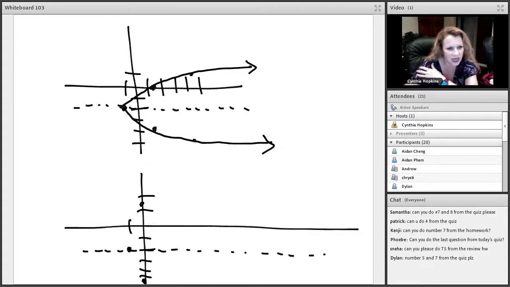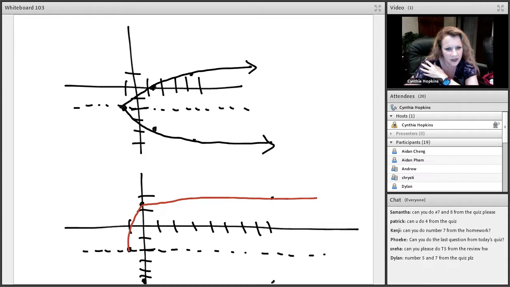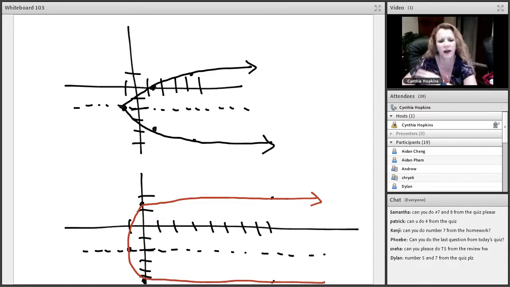When I go out to 8 and a little bit, let's go 1, 2, 3, 4, 5, 6, 7, 8. So they got this point, and then I'm kind of running out of room, so I'm going to just put it over there. But here's what their graph looked like. I'm going to do this in red so it really stands out. They went from their vertex up here, and then they went like this. And then they went from their vertex down here, and then they went like this. Does that look like any parabola you guys have ever seen? Parabolas don't do that, okay?